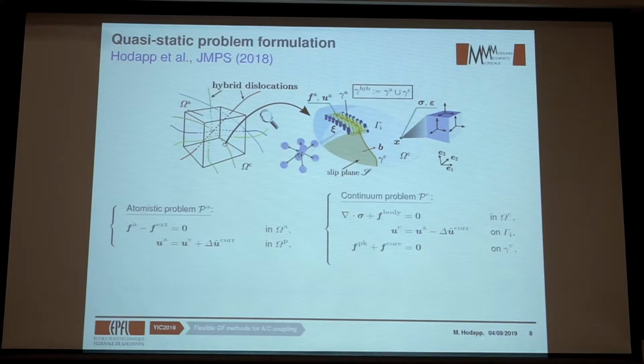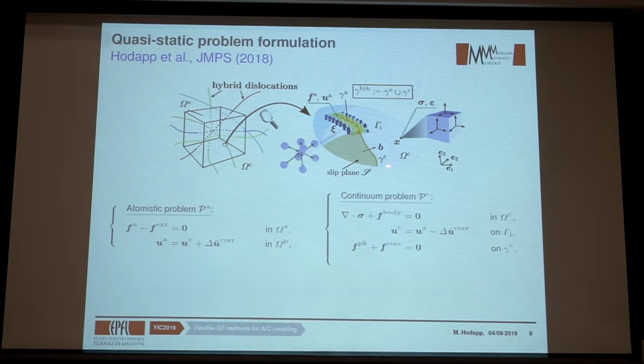a very strong outcome. What you have to do is define a force balance in your atomistic domain, and define a force balance in your continuum domain. But then, in addition, in the discrete dislocation model, you also have a force balance on your dislocation line. And this implies that you also have an additional state variable in your discrete dislocation model, which does not exist in your atomistic model, because in the atomistic model, there is no notion of a dislocation as a discrete line representation.